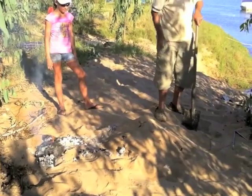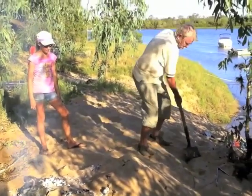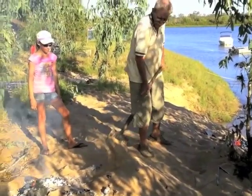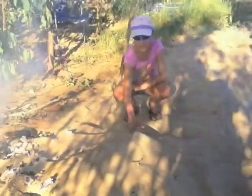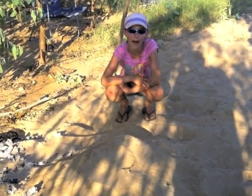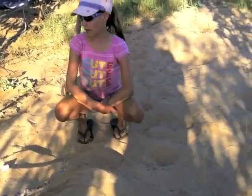On top of our fish in our paper bark, and now he's just putting some more sand over the coals to heat. Yeah, we leave that for a while, a long while. About an hour and a half at least. The camp oven is in there with our fish, and it's cooking and stewing inside that bark, so it will be beautiful when it's ready in about an hour and a half to eat for tea. Meanwhile, we need to pick some lettuce and get some other things.